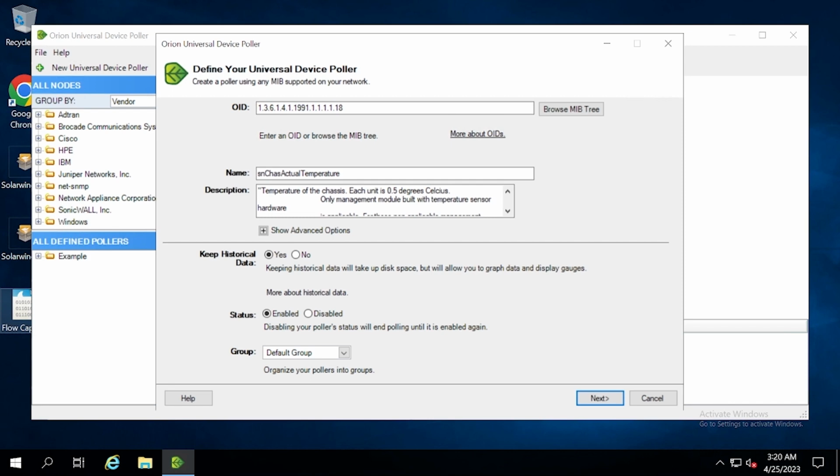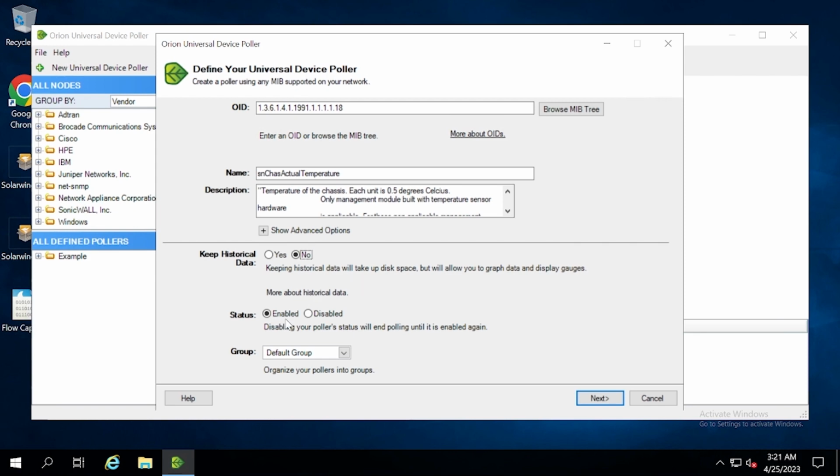Because you can choose to save historical data in the transform tool. So if checked, the data will take space in the database. Always consider that with this option. No option will allow me to see current data in the web console, but nothing historical will be stored or an option to display. For this one, since I'm going to transform this data into a more consumable format, I'm not going to keep this raw data as I'll never interact with it. So there's no point in it taking space in my database.